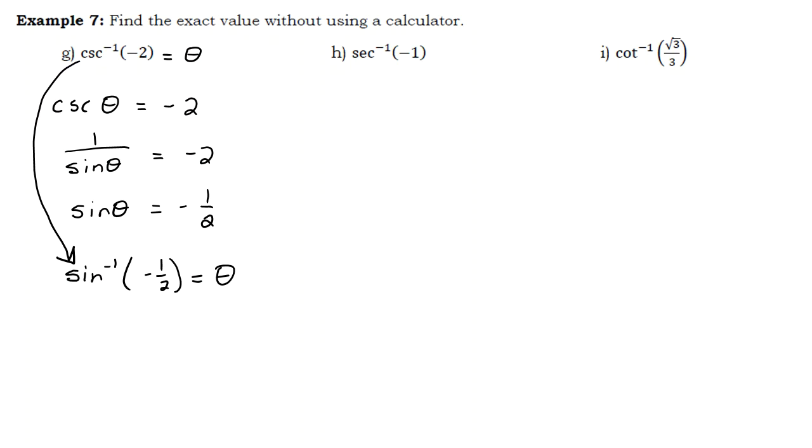So that's our strategy here. All right, we're going to change the cosecant to its reciprocal function, but then we also need to change whatever this cosecant is to the reciprocal of that for the sine. All right, so what angle has a sine of -half? And this angle, again, remember, needs to be in the interval from -π/2 to π/2, meaning the first or fourth quadrant of your unit circle.